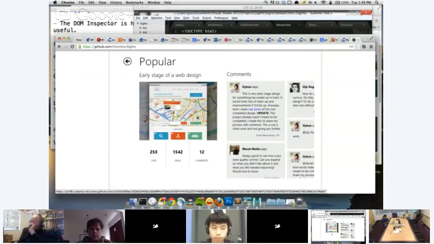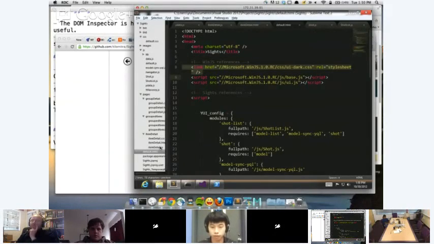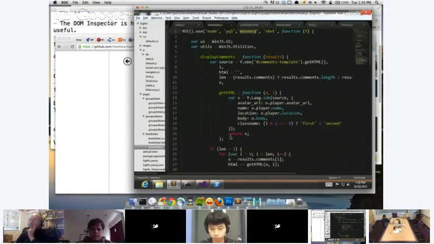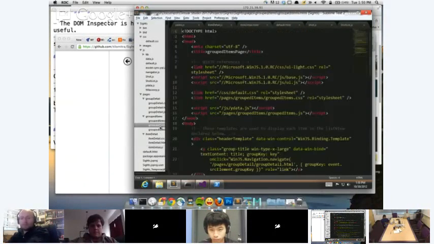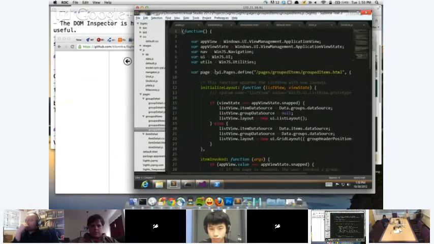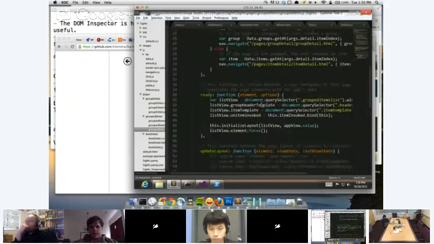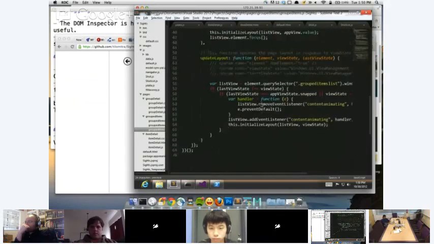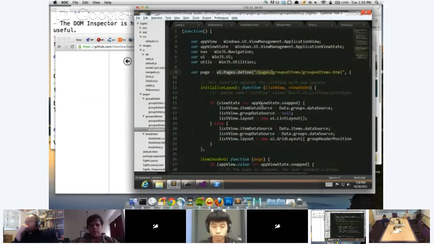The other one, which I think is important, is using models that are not Win.js specific, so you can reuse them. Some of the code you have here will definitely be Win.js specific. So for example, all your controllers I expect to have some Win.js code. The way you define pages in Win.js is through this UI.pages.define method. This basically tells the app this is a page, so when I navigate to it, this is what I want to show. And that's going to be very specific unless the app framework somehow works around this.